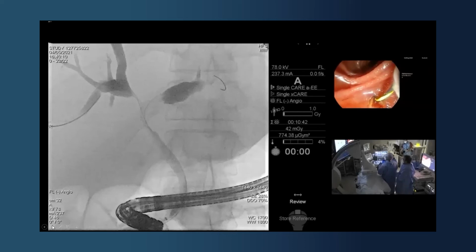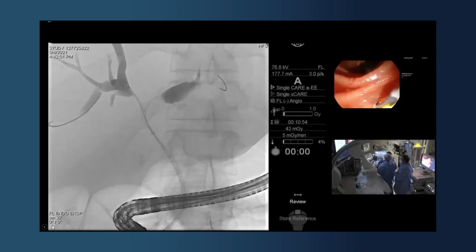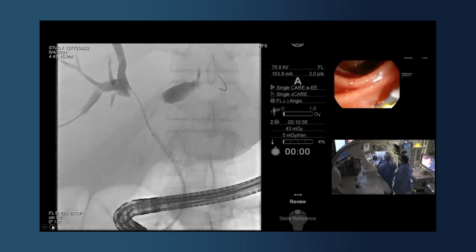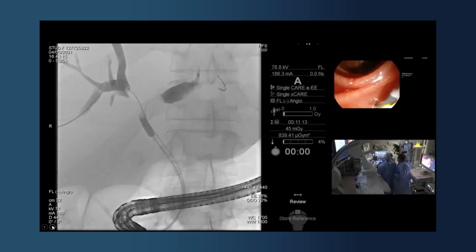What we're going to do here is to balloon dilate the common hepatic duct and into that right main duct stricture. Because on these balloons, the top marker, which is just in the contrast on the right, is the proximal end of the balloon. The next marker is the distal end of the balloon, and the third marker is where the wire comes out of the side of the balloon. So we're putting some contrast in here. Very, very nice. So 11 atmospheres is 6mm. Yep, excellent. So quite tight there, isn't it?